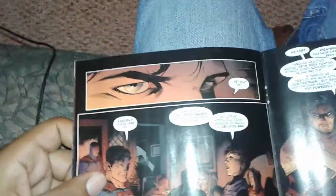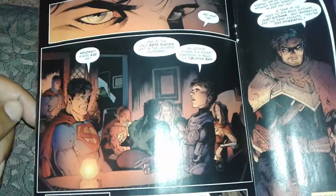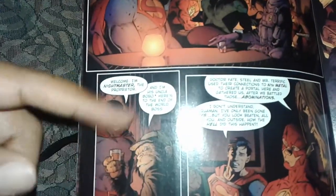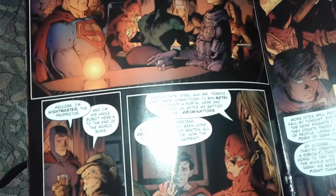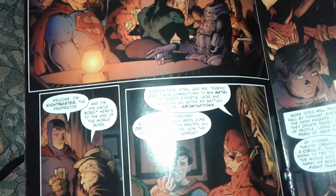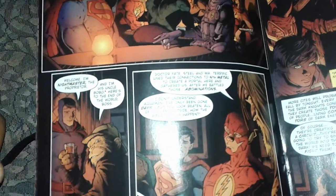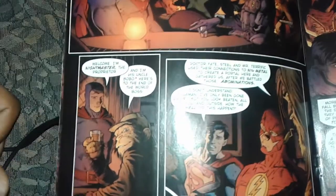And then they're all transported to the Oblivion Bar where they see Kendra, a.k.a. Hawkgirl. And they're in one of the safest places, which is the Oblivion Bar. And then we see the upkeep, the owner, Nightmaster, and his uncle Bobo. Not really his uncle, as they say. So everybody's just discussing how Dr. Fate, Steel, and Mr. Terrific used their connections to the Nth Metal, and they ported everybody to this place after the Abominations, pretty much the Dark Knights, came and took over.